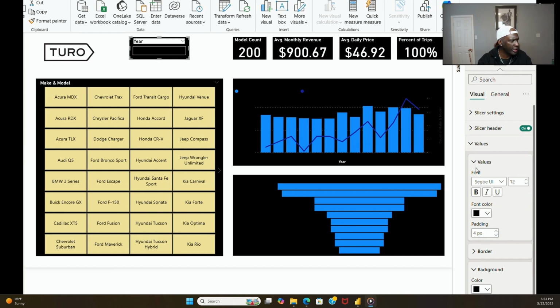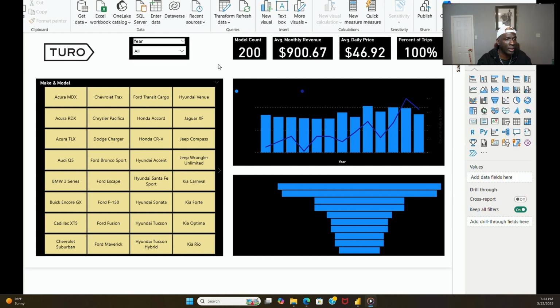Now on the drop-down slicer visualization for the year, we're making the background black. We've made the title white. Not necessarily sure why we're going to do that. We may change that color to be black. The background for the slicer, we're going to make that black, because the text of the drop-down is going to be black. So we want the background of the text to be white so that we can read that as well.